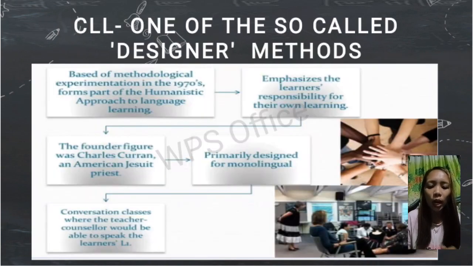The CLL, or the Community Language Learning Method, is one of the so-called designer methods. Based on methodological experimentation in the 1970s, it forms part of the humanistic approach to language learning. It emphasizes the learner's responsibility for their own learning. This method also gives the students the sense of responsibility to develop their sense of responsibility for their own learning.